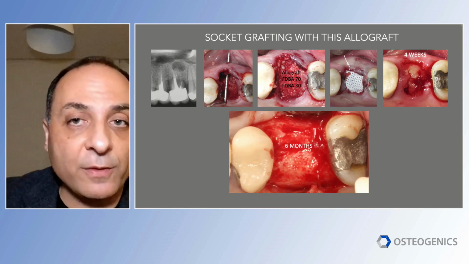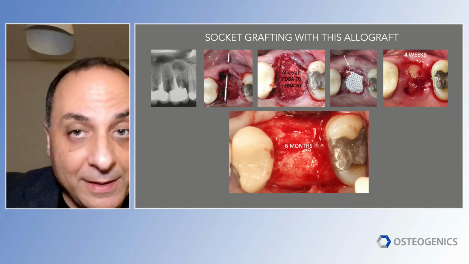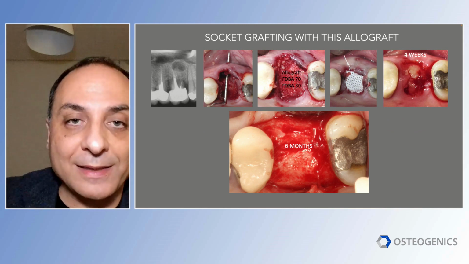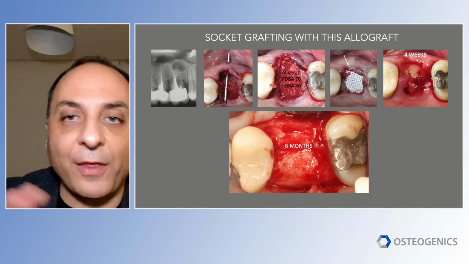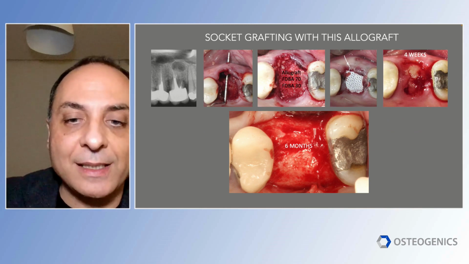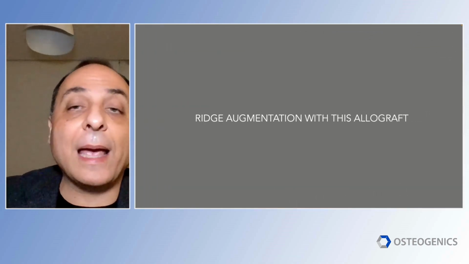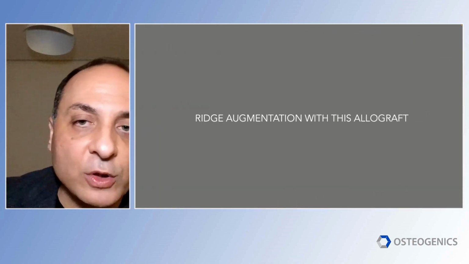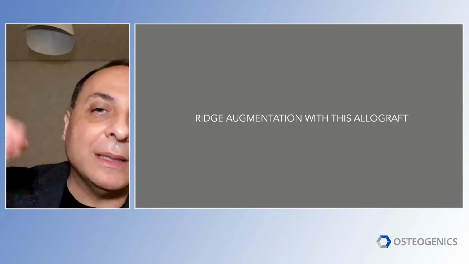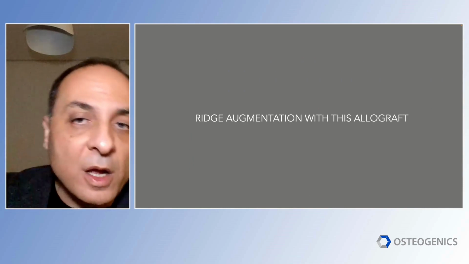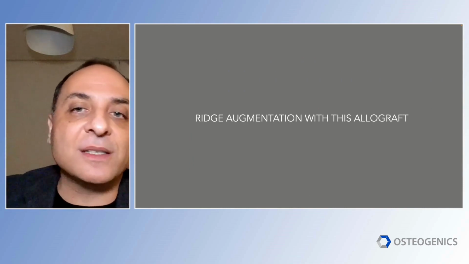Look at this socket preservation with the cytoplast technique. You see this with this allograft. At 6 months, you see bone. You see nothing else. Complete corticalization of the socket. Whereas in xenograft, you come after 6 months, you see those granules, this mixture of new bone formation, of some granulation tissue, and some biomaterials.